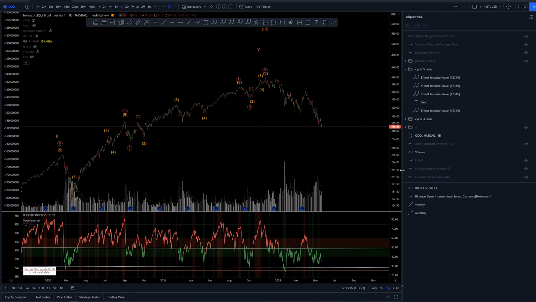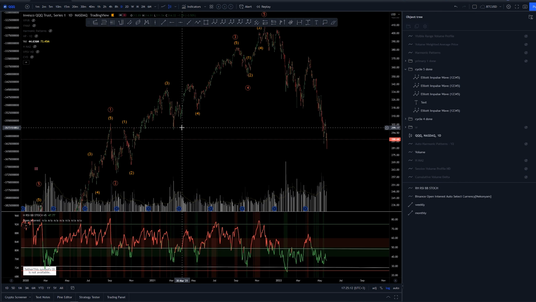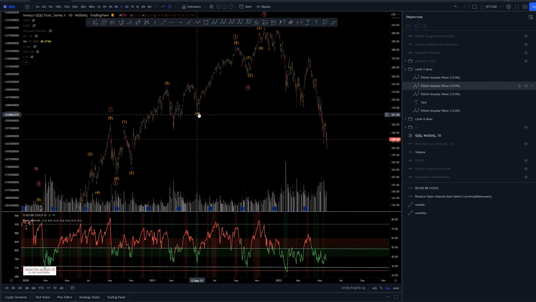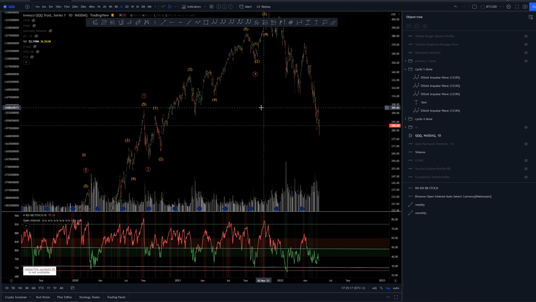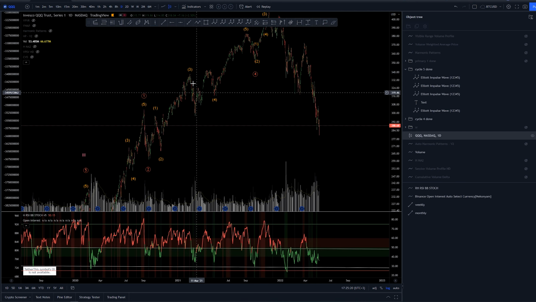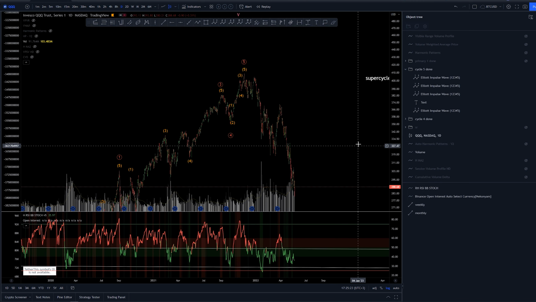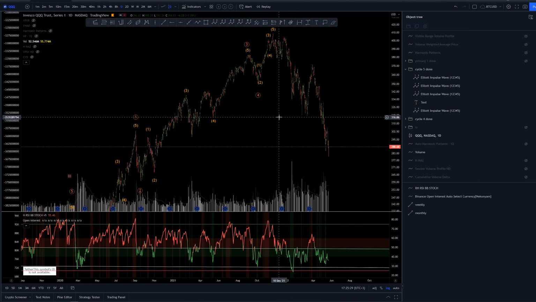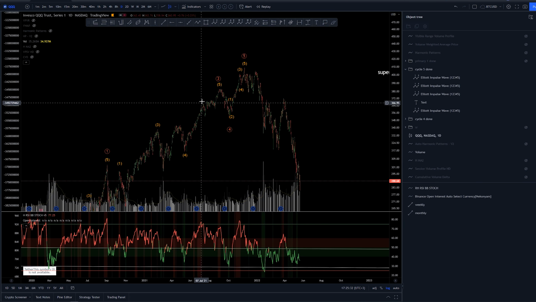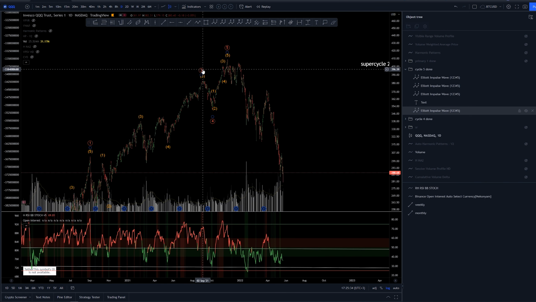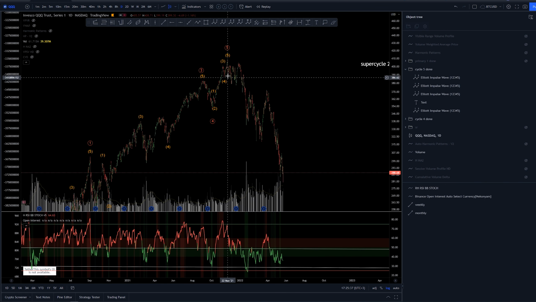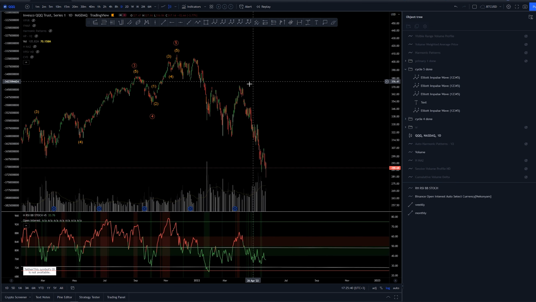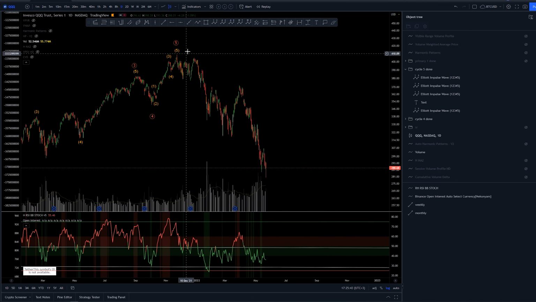The other wave structures are flowing pretty okay here, although this structure here 1, 2, 3, 4 is kind of kinky and not really liking the structure on itself, as this is a running flat on the 4, which is kind of rare, but I'm not sure if there is any other way to count this. This would again bring us to 1, 2, 3, 4, 5 into the third of primary here, before getting us to the 5th here. We don't really see a good divergence between the 3rd and 5th, which is a bit weird as well.